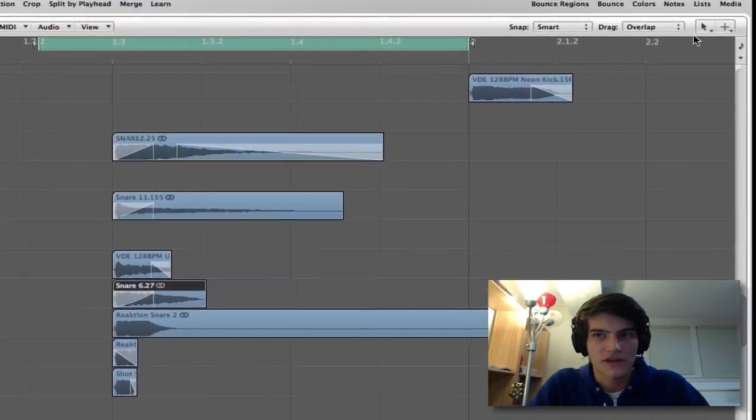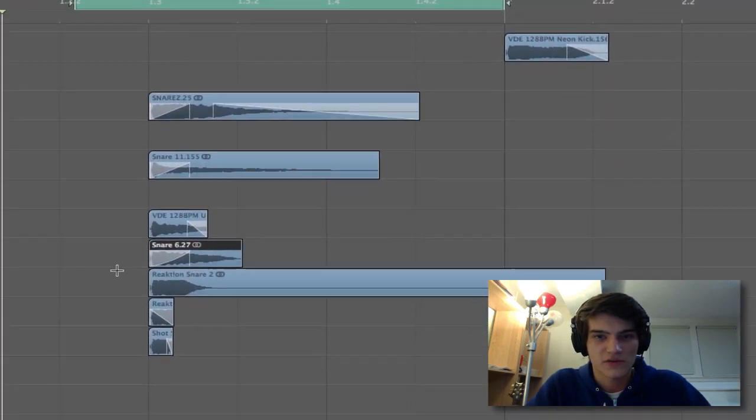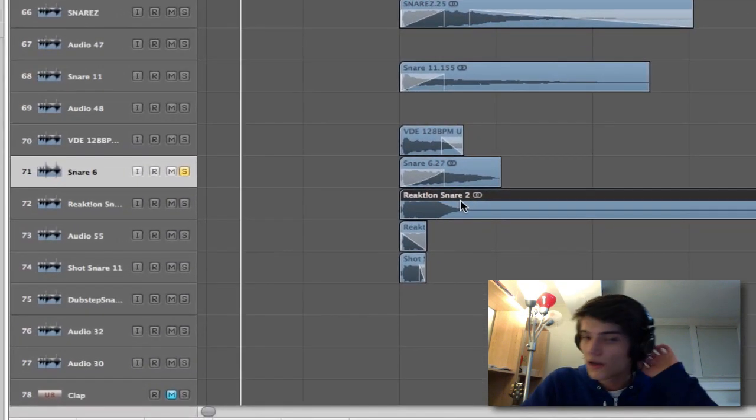Or you can use the fade tool, which is here. And then when you select it, you press Command and draw in a fade. So basically by taking out the attack, I can pick whatever sample I want to be the punch of the snare, which is what I did here.